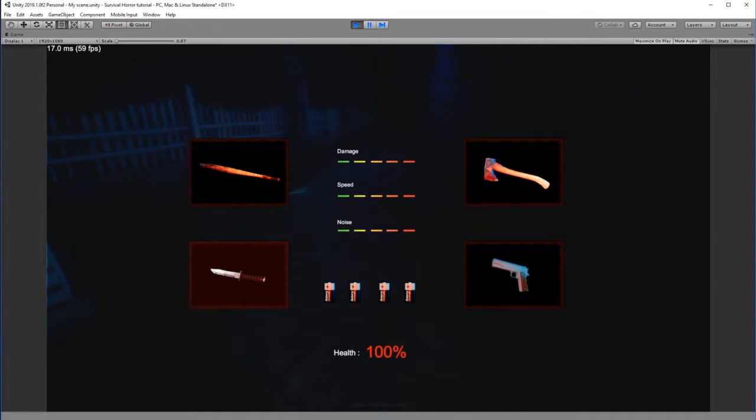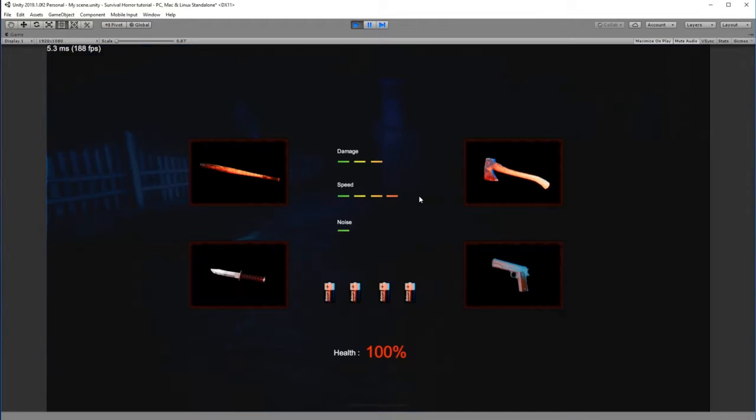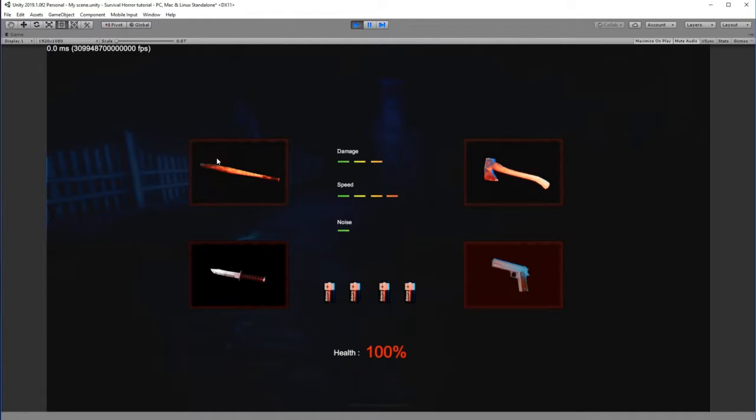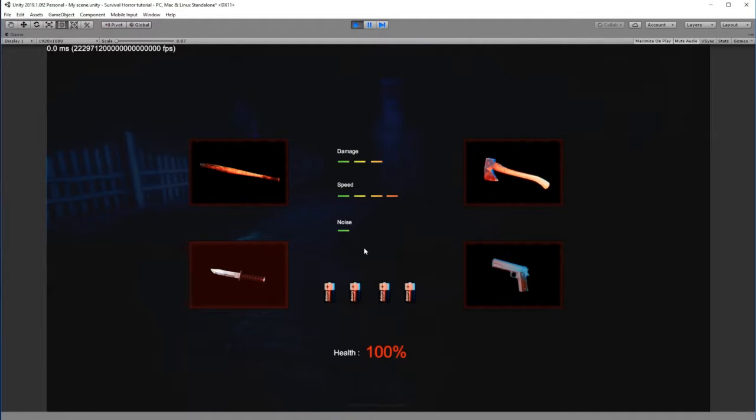Okay, so let's test this now to make sure it's working at this stage. So when they come down, there we go. Okay, so now I'm displaying knife stats only. Oh yeah, by the way, it's best if I press I to get onto there. Great. Now obviously they don't work because we've not set those up yet. We've only set the knife up.